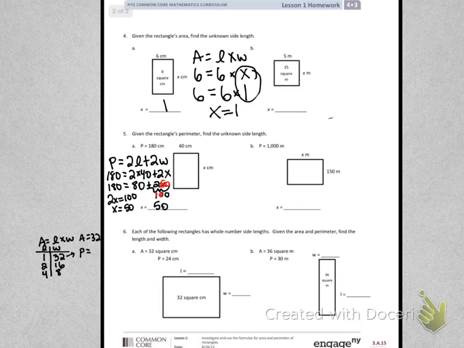Perimeter equals 2 times 1 plus 32. Let's check and see this out. I know that the perimeter has to equal 24 because that's what the information gave us. Does that equal 2 times 33? No, that gives us 66. So that problem does not work.